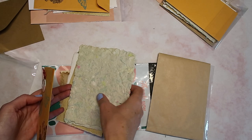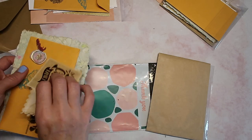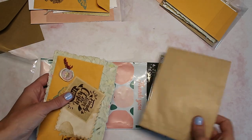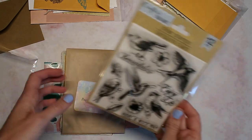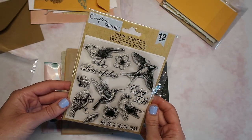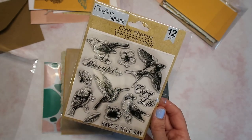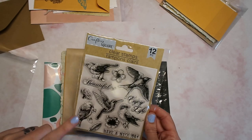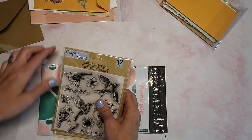So yeah, with this tier, I always include something extra that none of the other tiers have. A lot of times it's something handmade, but this month, since I was able to grab quite a few of these stamp sets, I'll try to include a picture of the other ones if you want to see. This is the extra special thing, just because I'm telling you, it took me forever to hunt those down.